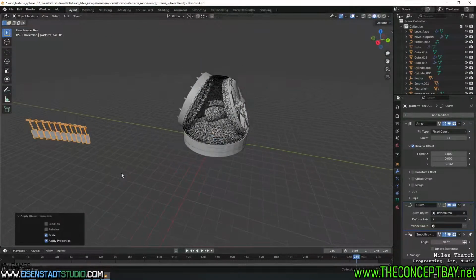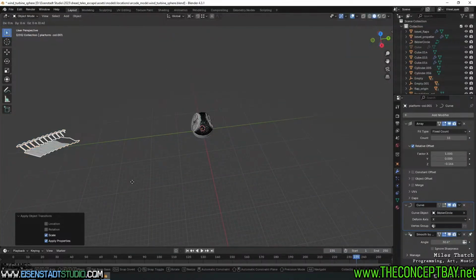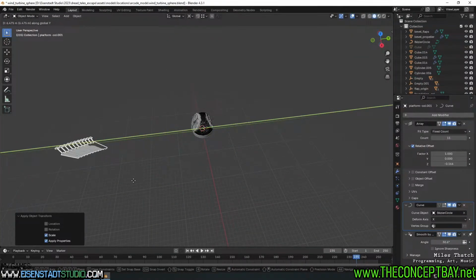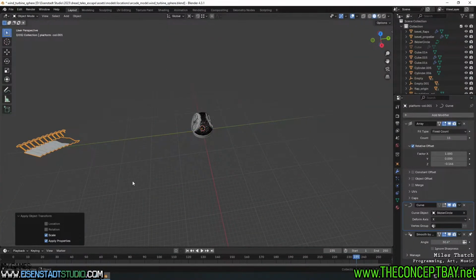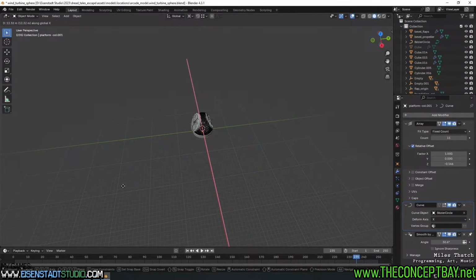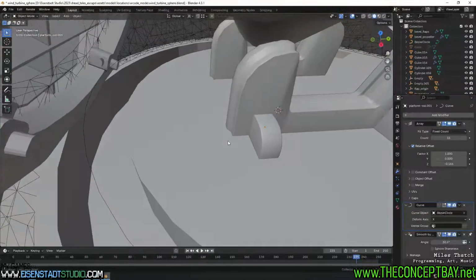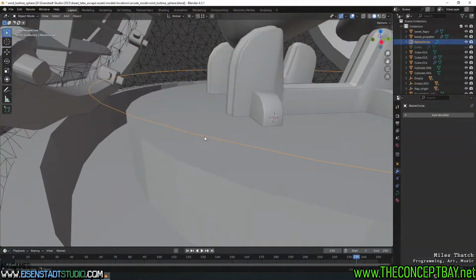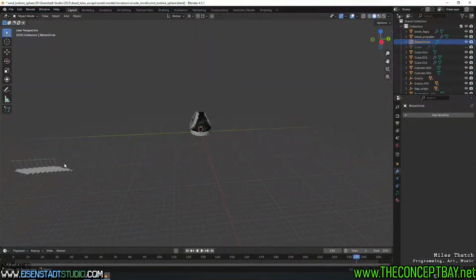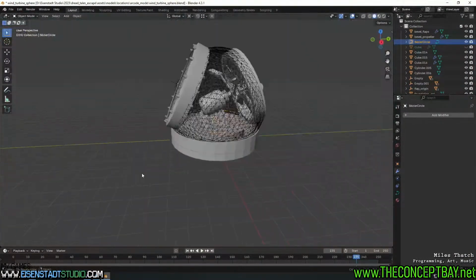No. Okay, I believe it has something to do with the point of origin. The point of origin has to be in the same location as the curve, isn't it?